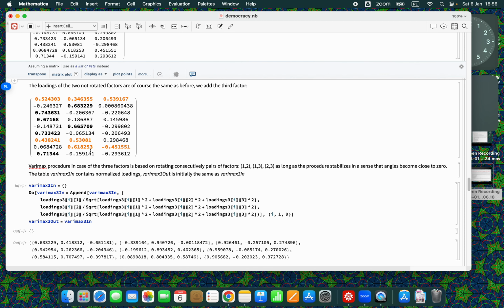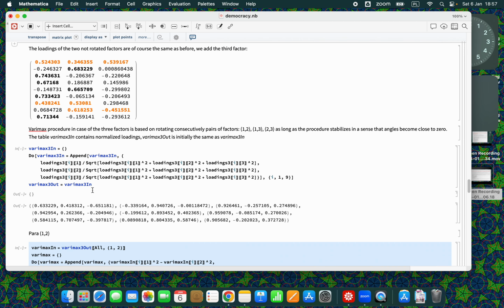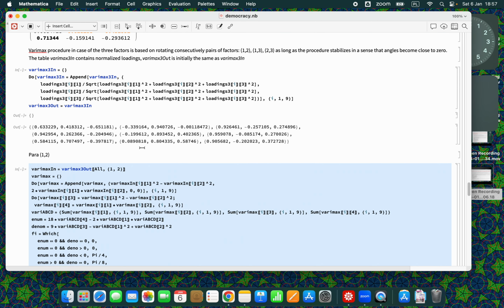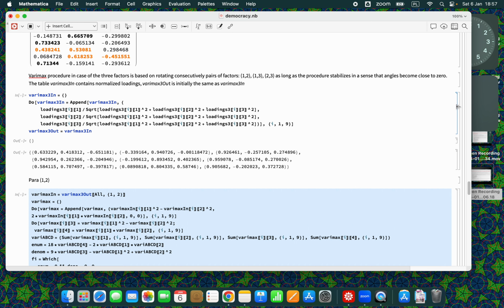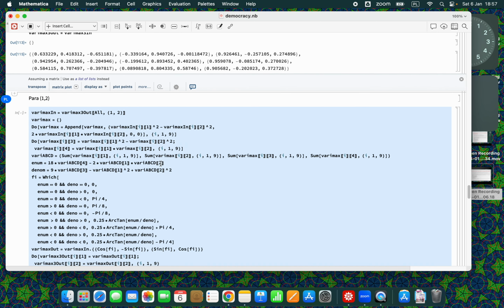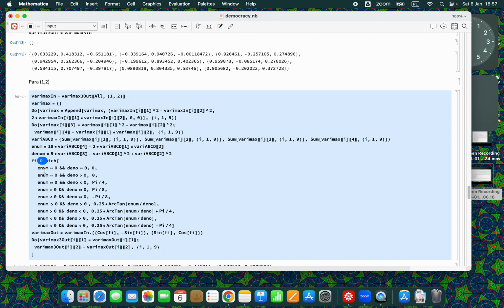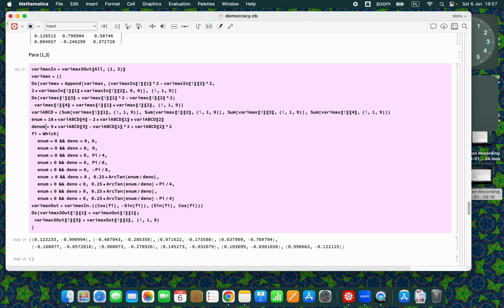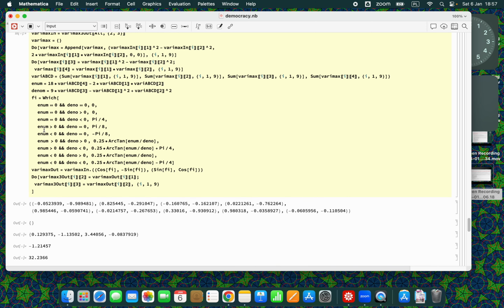So here we will definitely have to do the Varimax procedure. Okay, so we start with preparing the data for Varimax. And now, okay, I have to correct a mistake here. I'm very sorry. Yeah, this mistake is here, and also it is definitely here. I'm sorry. I will come back to explaining what is going on.